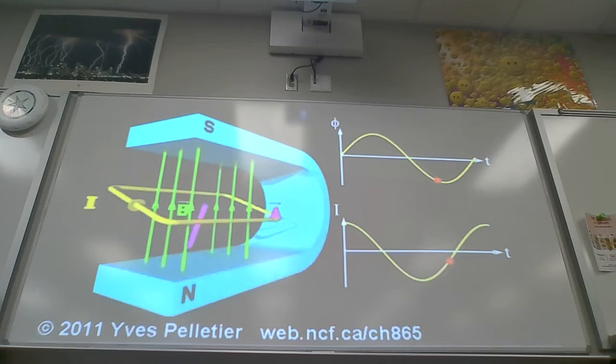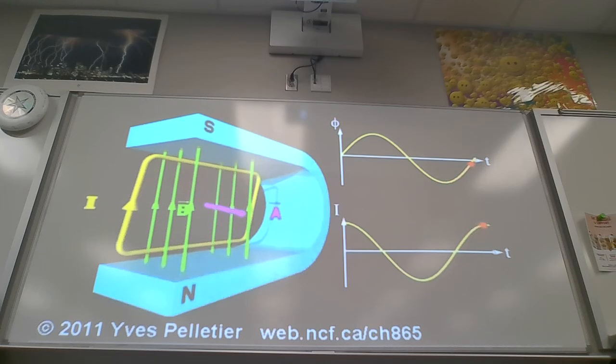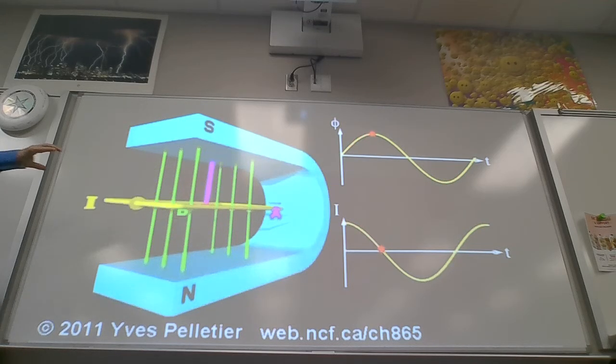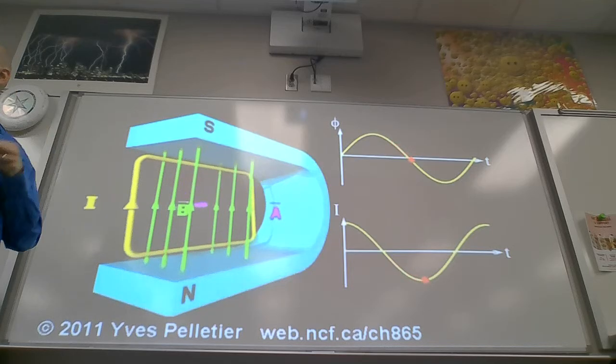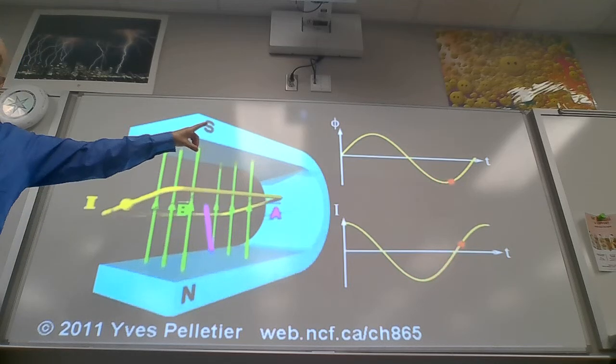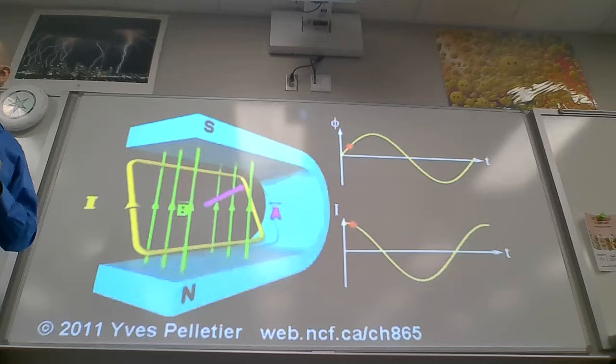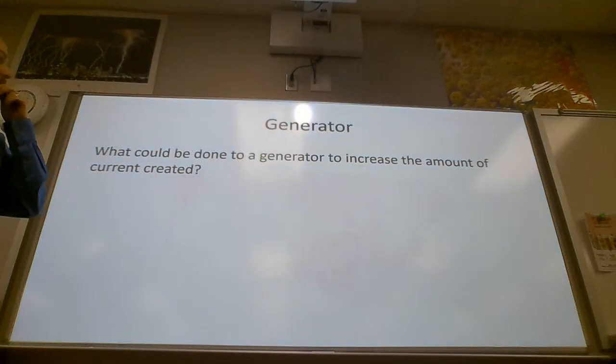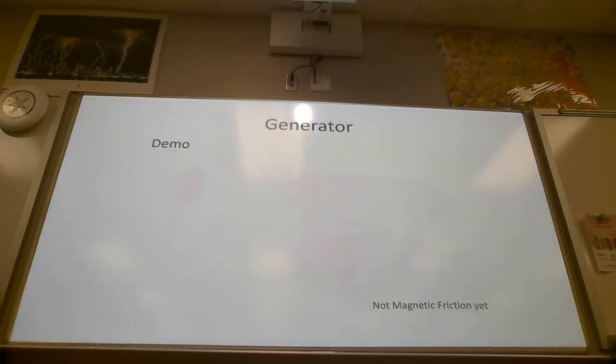All right, so a generator has a magnetic field with a loop of wire that spins in there. It creates alternating current, like a sine wave. So we looked at how a generator works. We talked about the different ways we generate electricity: windmills, dams, coal burning, natural gas burning, nuclear, organic.